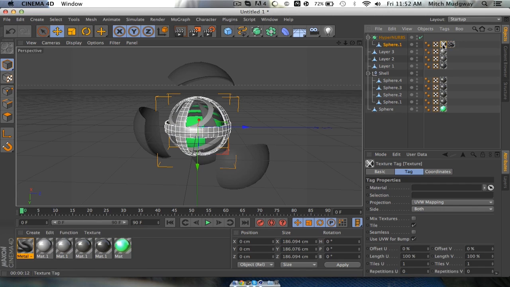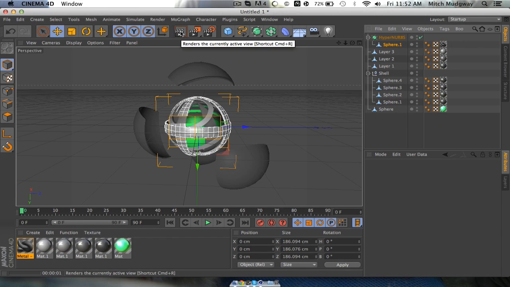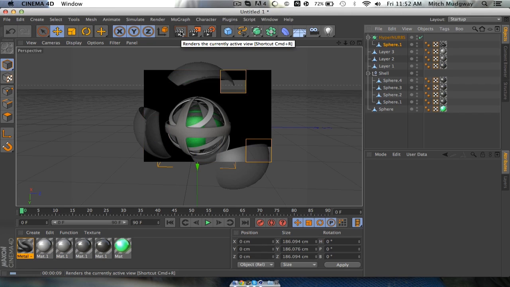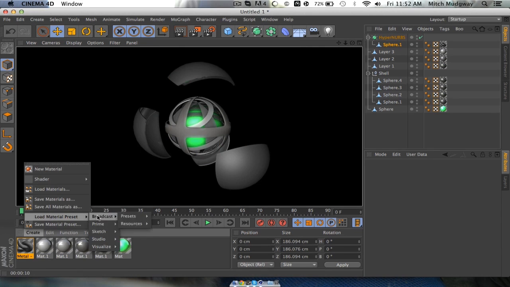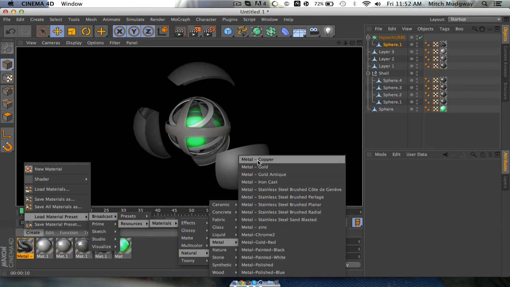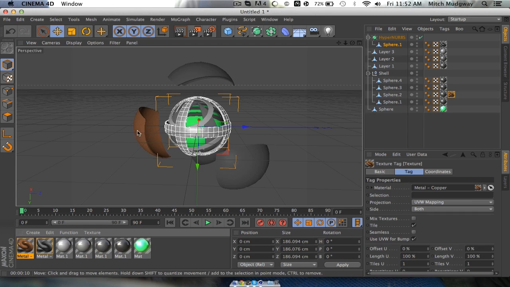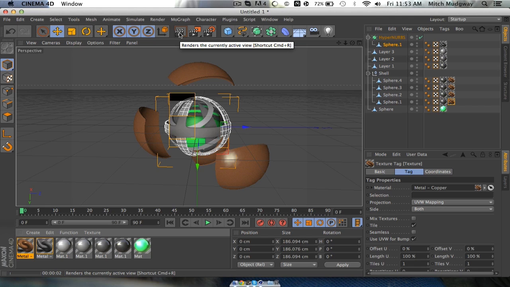Get it nice. See how that looks. Okay, I quite like that. It's a little bit darker and it's got a tiny bit of a texture to it. Cool, that's nice. Now I also saw there was a copper colour which I haven't actually seen before, and I'm quite a fan of copper. So I'm just going to give that a go and see what that looks like. Metal, copper. Might put that on the outer shells. Might be a bit of a clash with the green, but we'll see how it comes out.